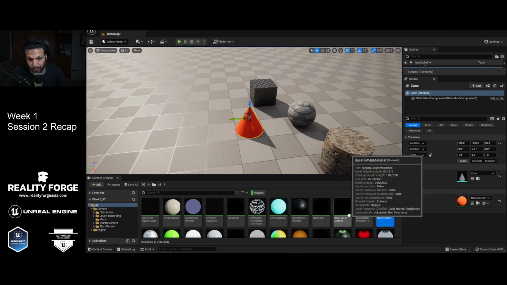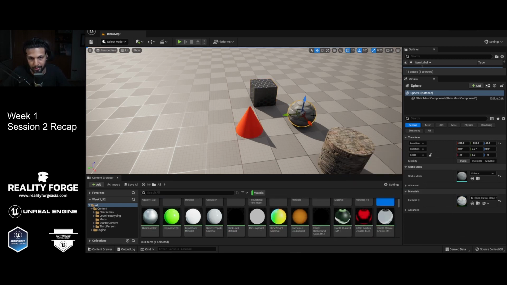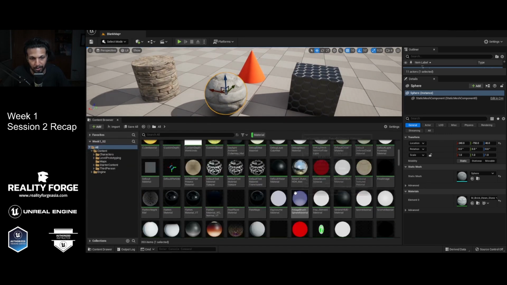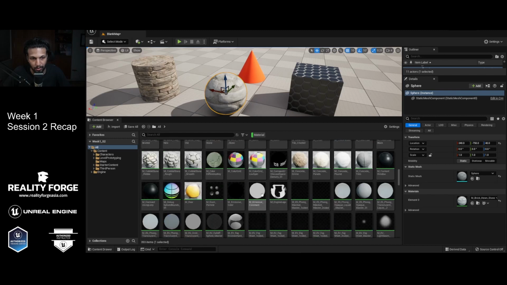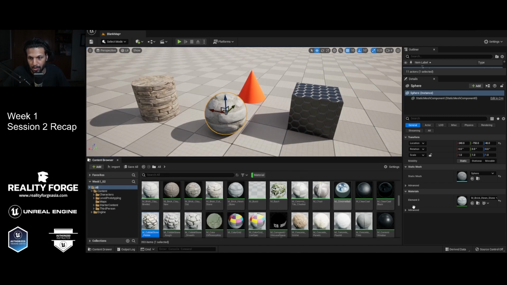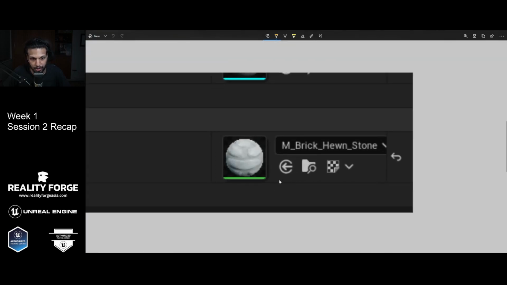The third way you can do this is if I select the sphere, for example, I can select whichever material I want from the content browser. So let's say it's this M cobblestone pebble. So I've got that selected. What you can do is under this object, I'm just going to take a screenshot again. And you can use this button right here.